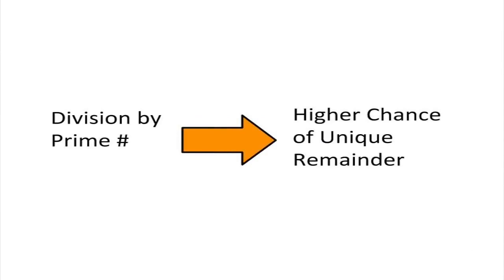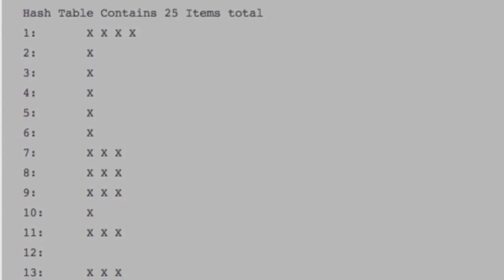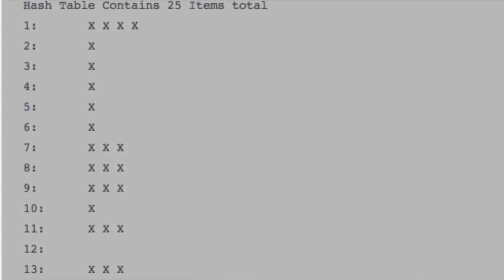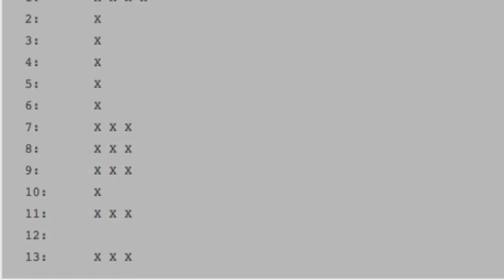There are several ways to write a good hash function. Making the table size a prime number is a good way to minimize collisions. In general, a good hash function fills out a hash table fairly uniformly. The print histogram method of the hash table class in the code example lets you visualize the hash table. Ideally, the distribution of items should be fairly balanced.